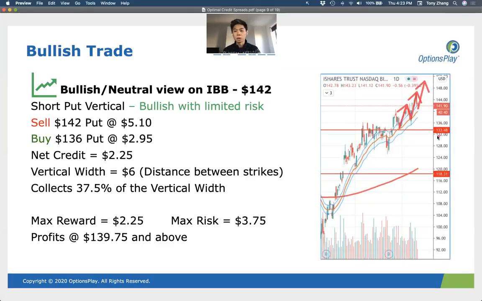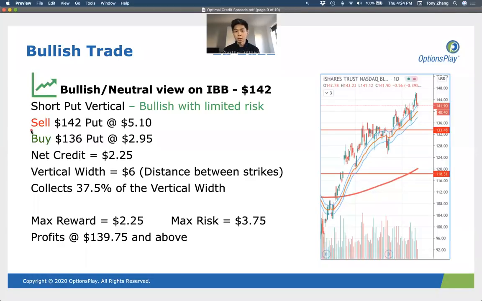So this is an opportunity to potentially see that IBB, in a clear uptrend, pulled back for a few days to the 20-day moving average. Here's my opportunity to look for a reversal in that trend to resume that longer term bullish trend. So this is an opportunity where you could potentially sell a credit spread. In this particular case, IBB was trading at just around 142 or so.